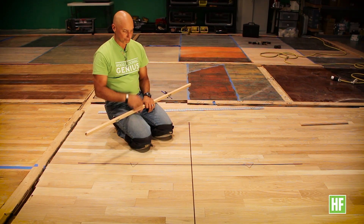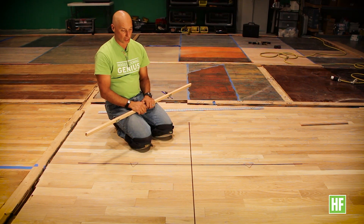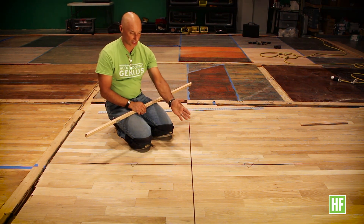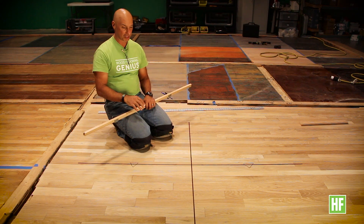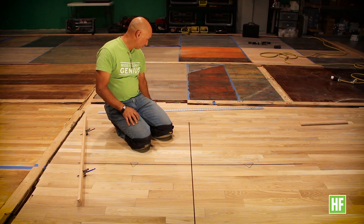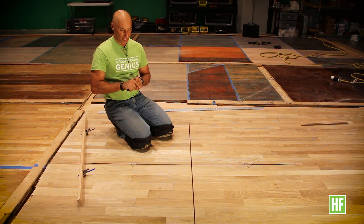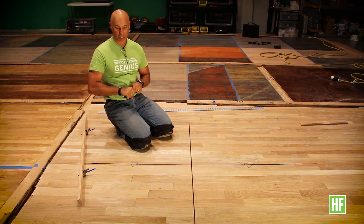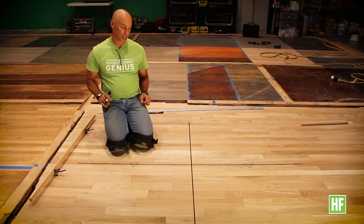In the typical schools where we teach trammel points, we would divide this into two quadrants in the 90 degree zone, which would be 45 and 45. But for the purpose of this demonstration, I'm going to do a 30 degree, 60 degree mark. And with that it requires a little bit of a trigonometric identity, which is the one-two-square root of three triangle. I'm going to attempt to draw it upside down so it's right-side up for the camera.